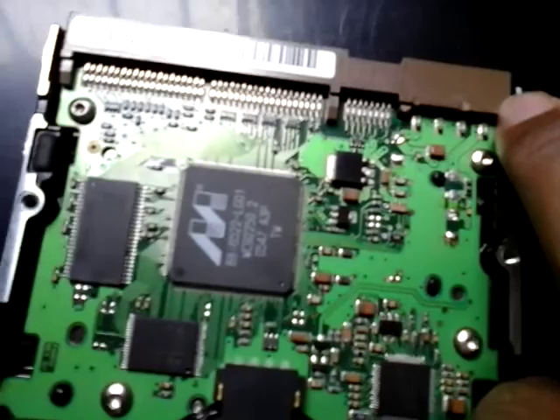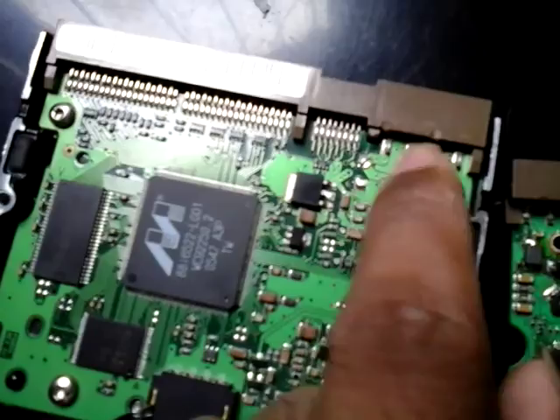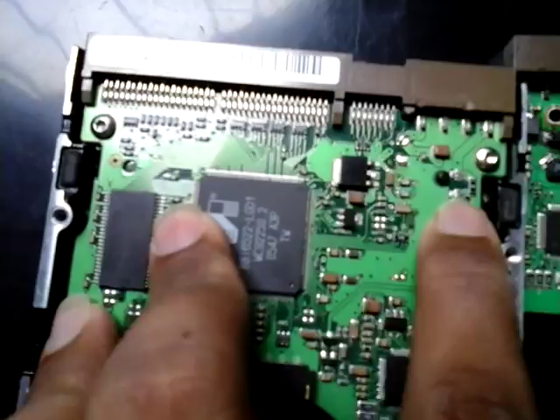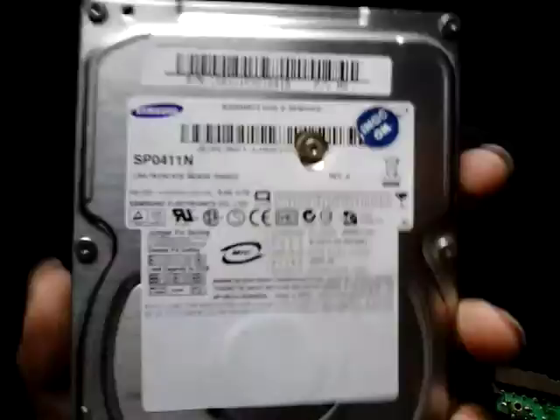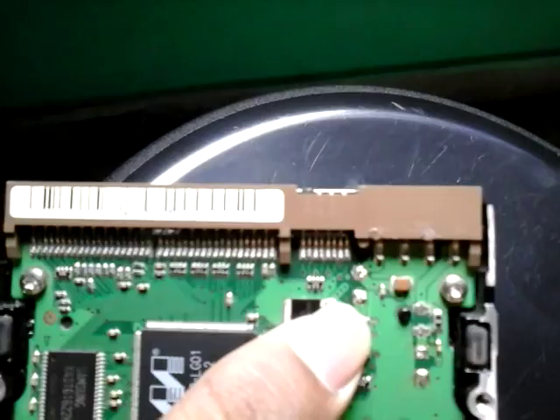Here you can see the circuit — this one is 12-volt, this one is 12-volt, and this one is 5-volt. These two are ground. I don't know much more about electronics. I removed the 12-volt diode and the 5-volt diode from the donor board. You can use diodes from any hard disk, but you need the specific matching TVS diodes that will work on that PCB board.